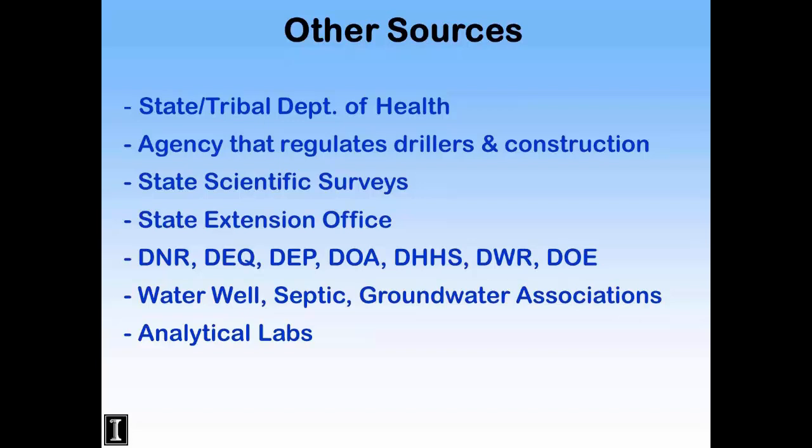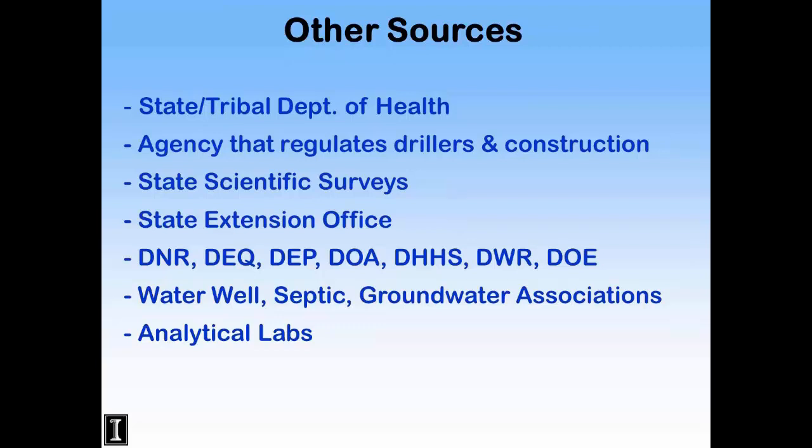Yeah, and then we have a list of all the drillers in the state. We don't play favorites there. We just hand them a list and say, here's where they're all located, and here's what you need to do. We also have a lot of water quality information because we have a public service lab, where we're collecting samples regularly from the public, from private well owners. Then there are research studies, like a state geological survey does a lot of research looking at different aquifers. So they have water quality information that may be from private wells or even monitoring wells that would at least help identify if there's arsenic in your aquifer or uranium or other things that are naturally occurring.